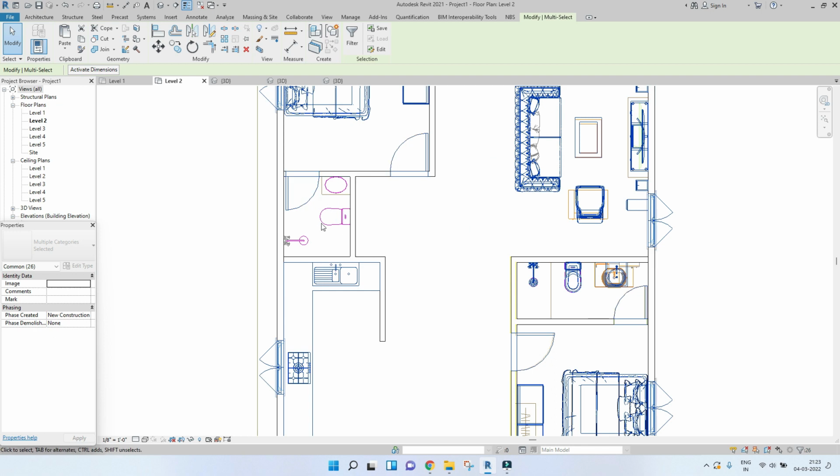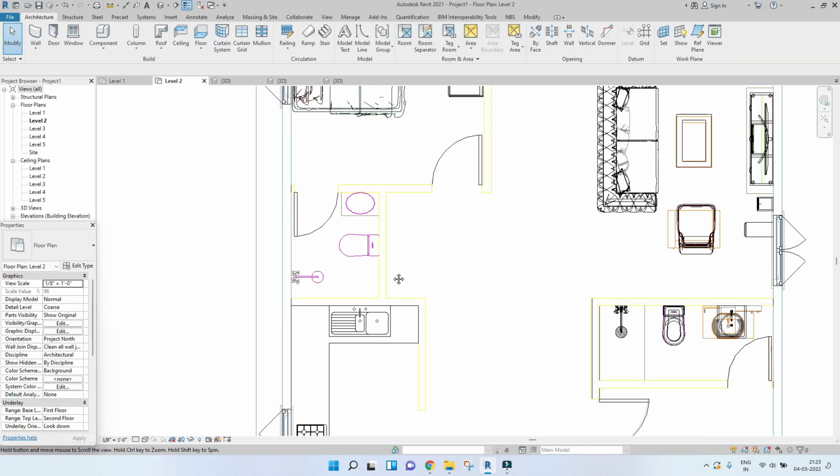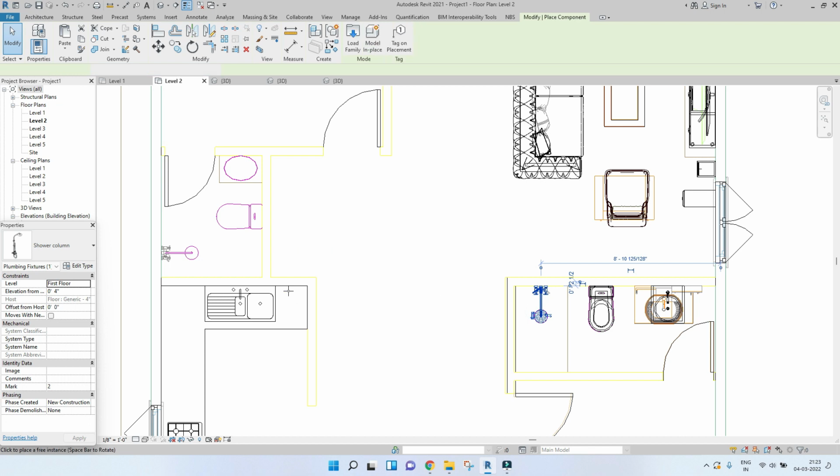Oh, I've not modeled this bathroom. So let me just quickly do that.